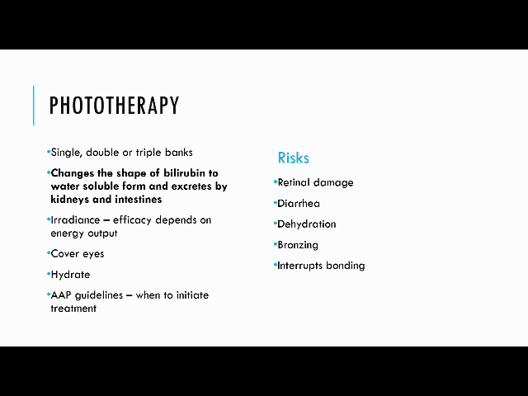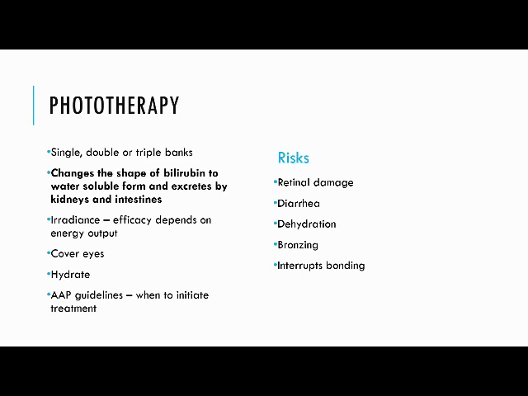We want to make sure to cover our baby's eyes and hydrate them, because this can cause a lot of insensible water loss, even in our bigger babies. We want to make sure and hydrate. And then the AAP guidelines, that nomogram, gives us an idea of when to initiate treatment and when to stop treatment.